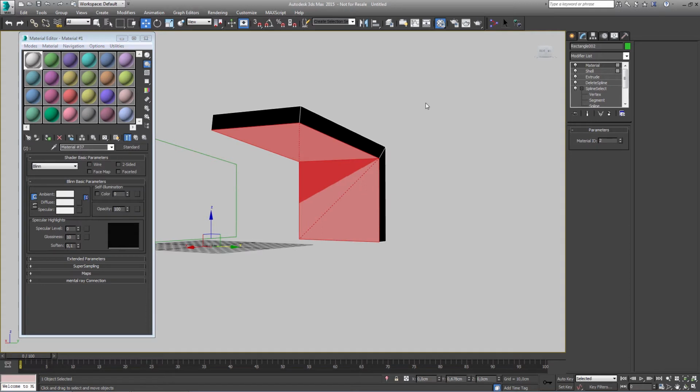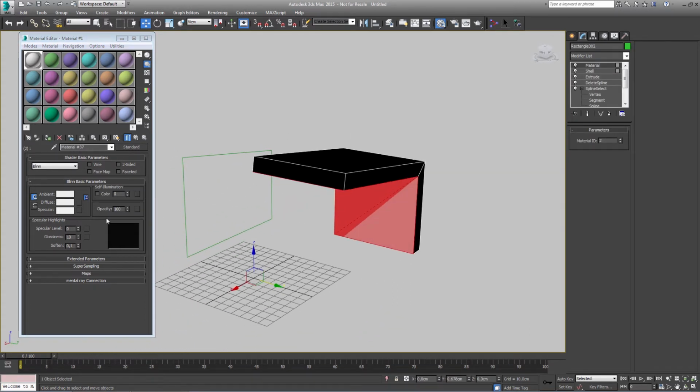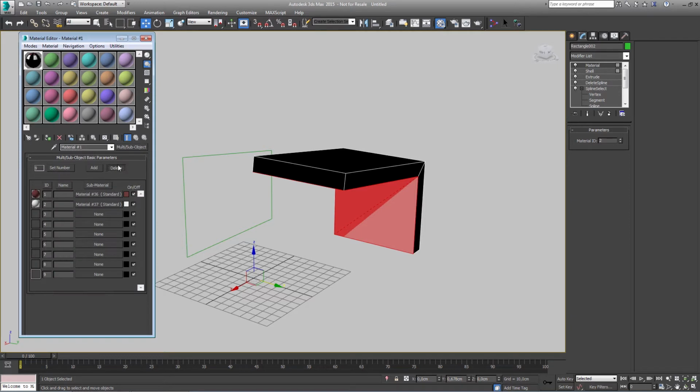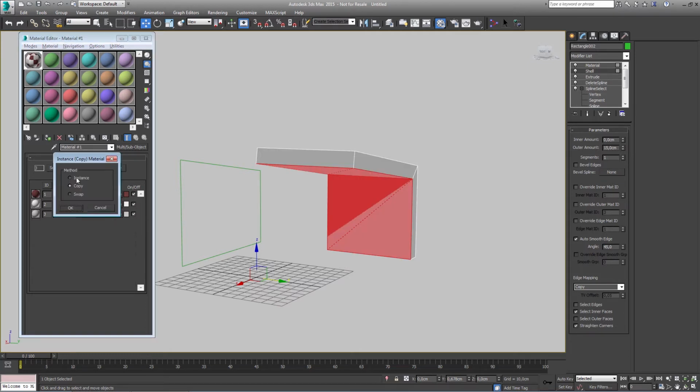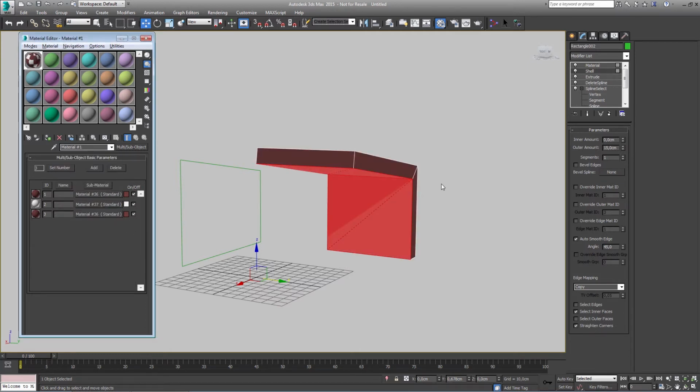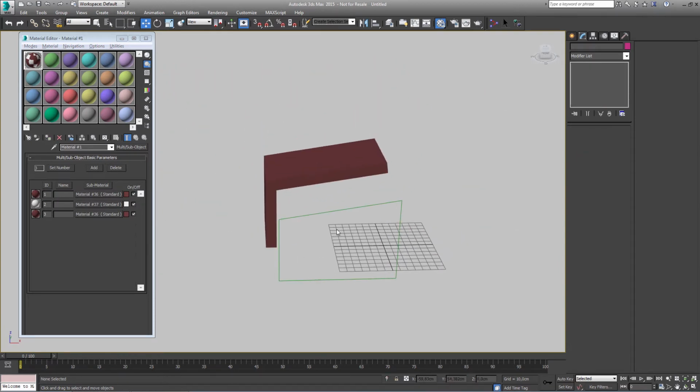I can apply my material right here, and as you can see, there is some problem happening. For some reason there was the material number 3, so I'll just add one and copy it to the number 3 instance. I'm not sure why that happened, but it doesn't really matter.